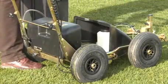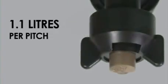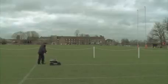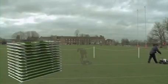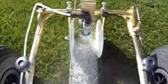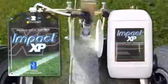Using the gold nozzle, applying just 1.1 litres of Impact XP per pitch, a fully loaded machine could overmark up to 13 standard-sized football pitches without stopping for refill. Combining the Impact paint with the IGO spraying machine is the perfect partnership.